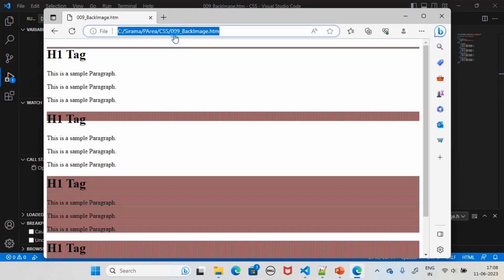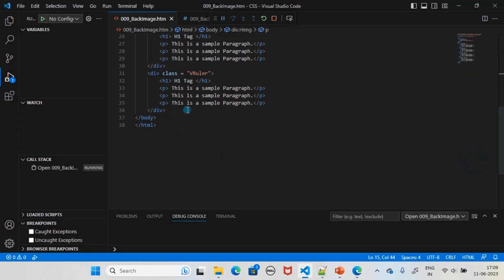Let's go with H. And if you see here, for the H1 tag, we have the image, that means the horizontal image, copied in the X direction. Here also it is copied in the X direction, and this one is repeated in both directions by means of background repeat.